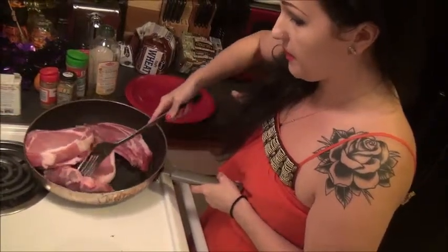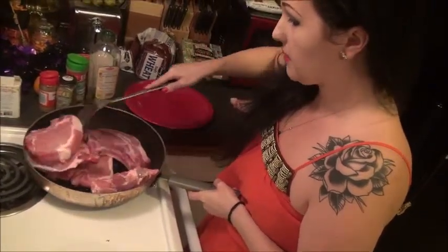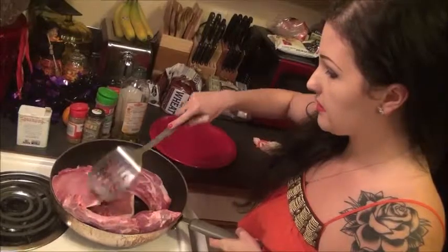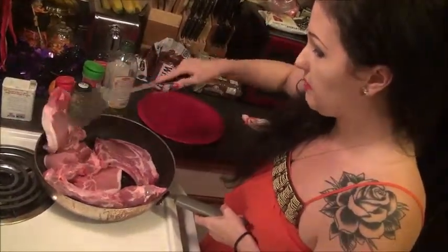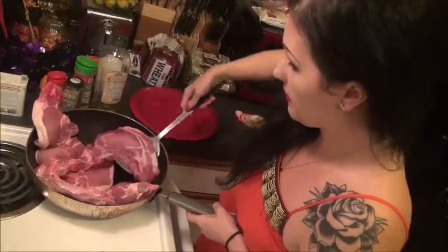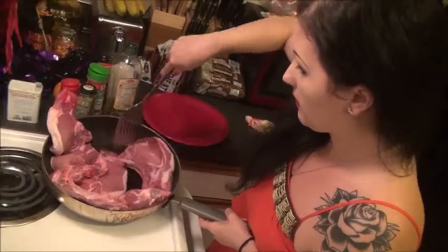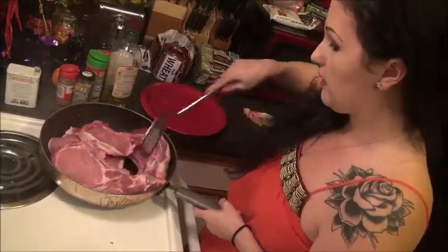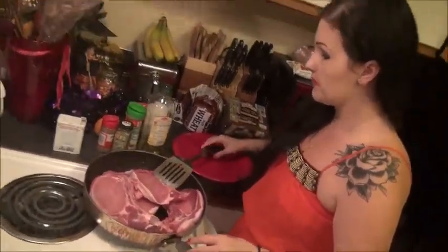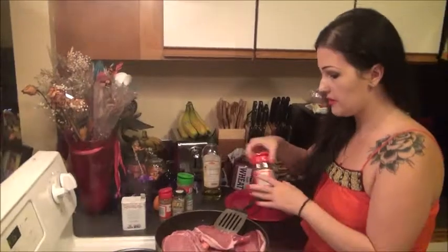Being squeamish and not trying to use my hands with my newly painted nails. So we've got all of our pork chops. Line them up in here. Get over there, little guy. There we go. So we're going to fry up this big old pan of pork chops. They are some big pork chops, aren't they?